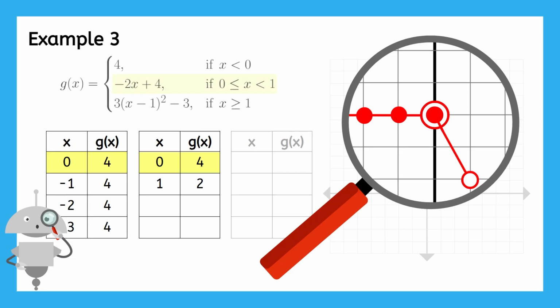Well, which piece of this function tells us what happens when x is 0? The domain of the first piece is all values of x that are less than 0, but the second piece tells us what happens when x is equal to 0. And when x equals 0, g of x does exist, and it's equal to 4. So the closed circle takes priority here because the function as a whole does equal 4 when x is 0. We don't need an open circle and a closed circle on the same point, so we can just erase the open circle from the first piece, and the point (0, 4) will just have the one closed circle on it.